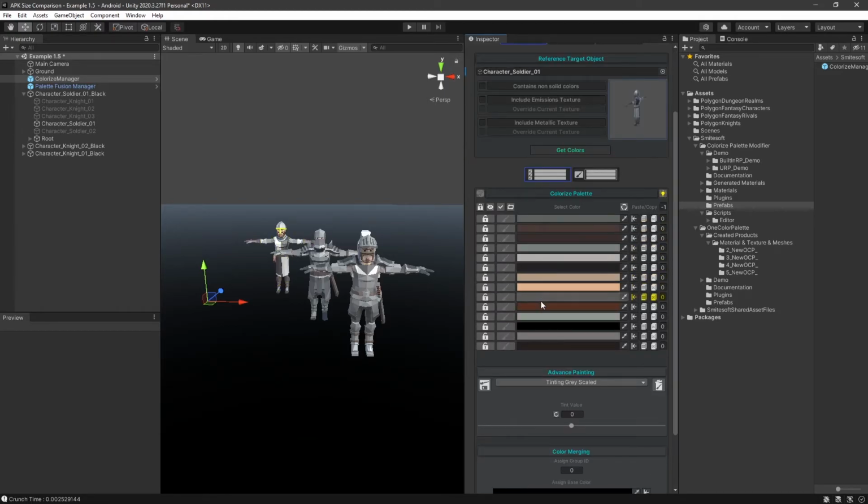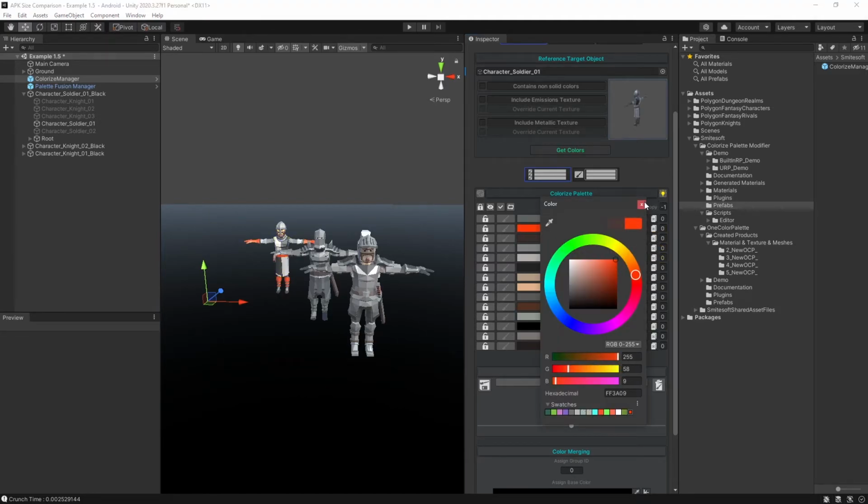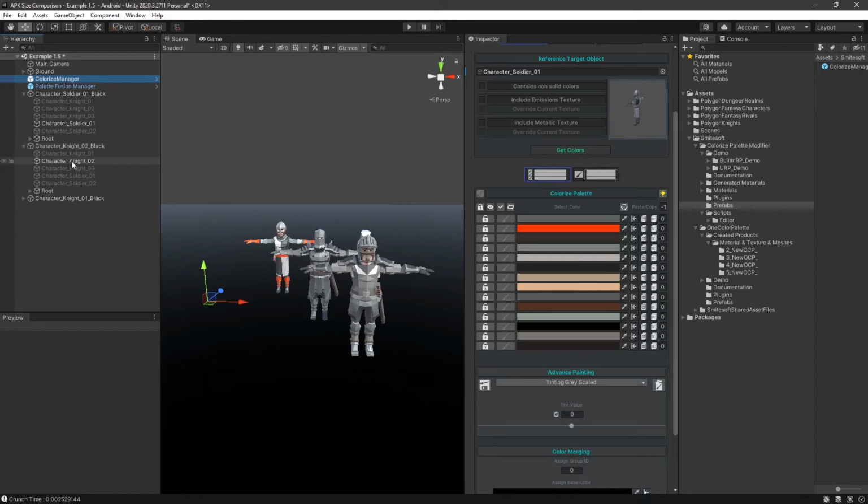Now, when we modify the model, it does not seem to affect the other models, despite the fact that it shares the exact same colors as those models. This material and texture are using the exact same texture for all three models. So why is this exactly happening? But before we assume that this is definitely happening, let's go and modify the color of a different unit and see if this still holds true.